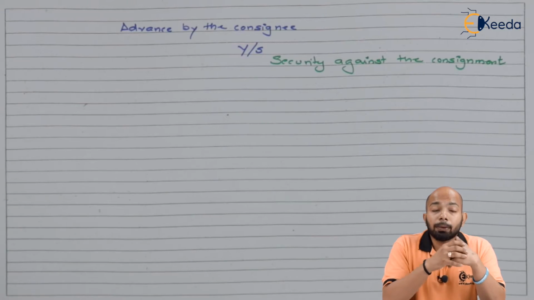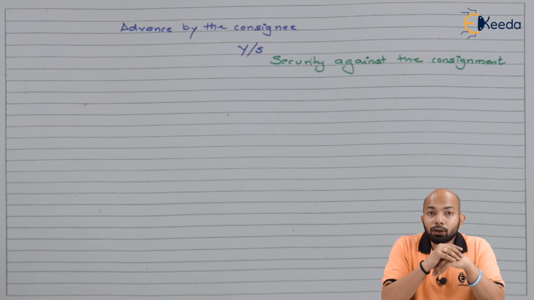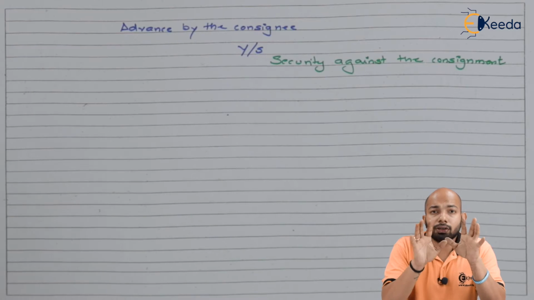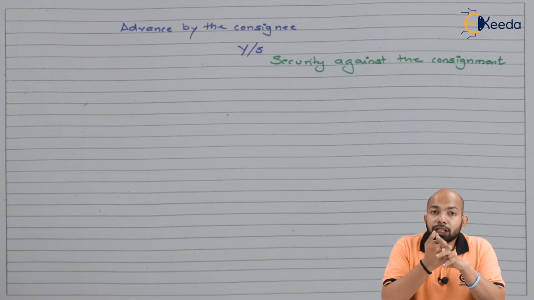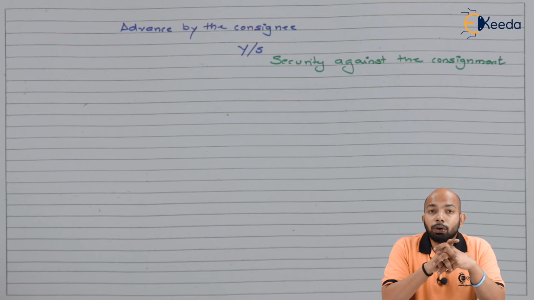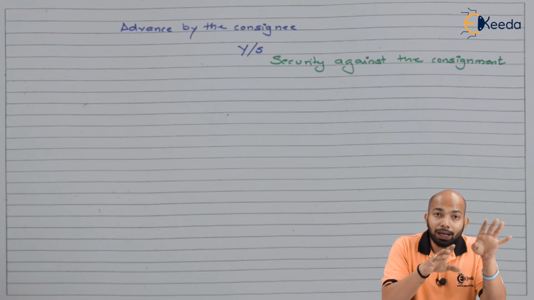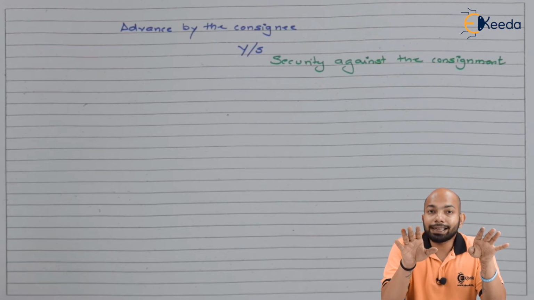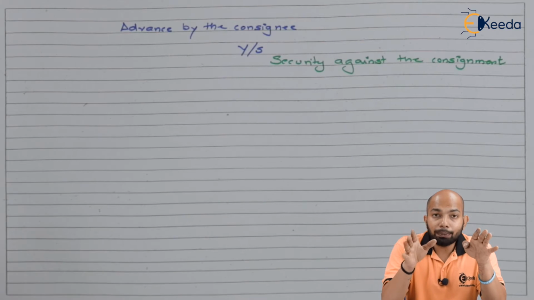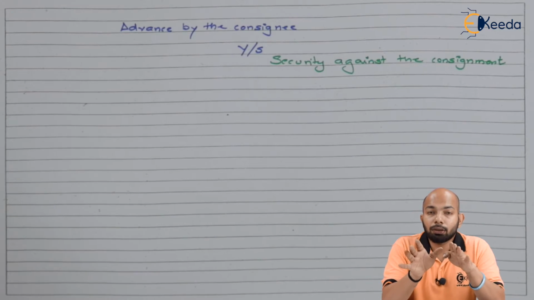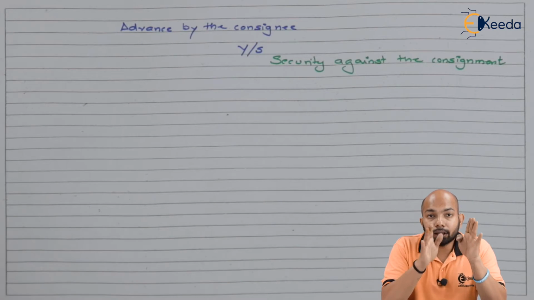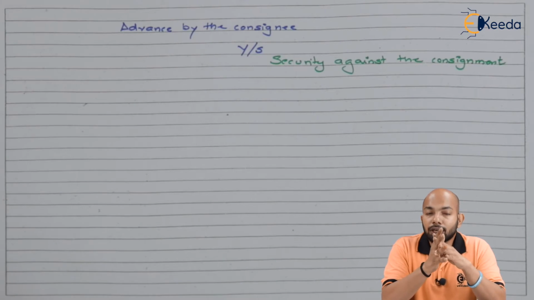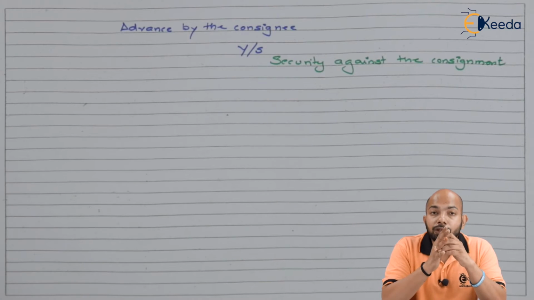When you understand the advance that is given on the consignment and the security deposit that is taken on the consignment, there are certain pointers that you need to understand in a better way, to keep you updated about what facts relate to advance and what facts relate to security deposit. To guide you through this, we'll be writing down certain points for your reference, and we'll explain according to that point structure. So let's go ahead and mention those points first.